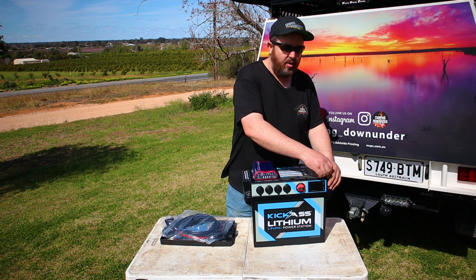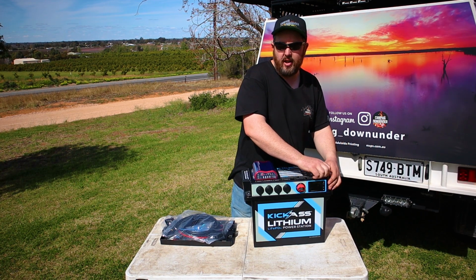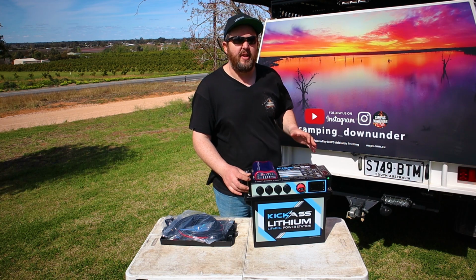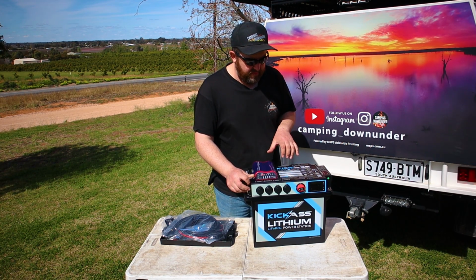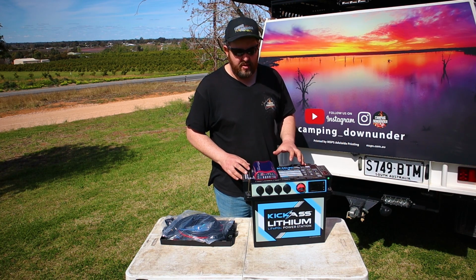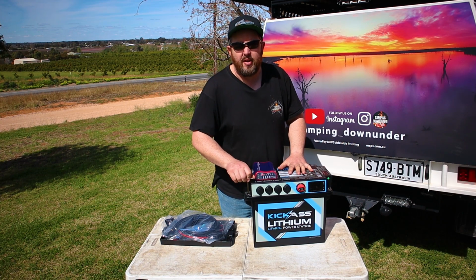While I'm screwing this back down, I want to be open and honest with you guys, as I always am. This lithium power station was provided to me by Kickass for review purposes, but I genuinely, there's not many products that get me excited when I first fit them. When I'd first seen this at work, I had a feeling I hadn't had in a long time. I genuinely couldn't believe how much time and effort they'd put into this battery box, and just stuff I hadn't thought of before. They've just thought of everything. So I was really excited to review this product here.